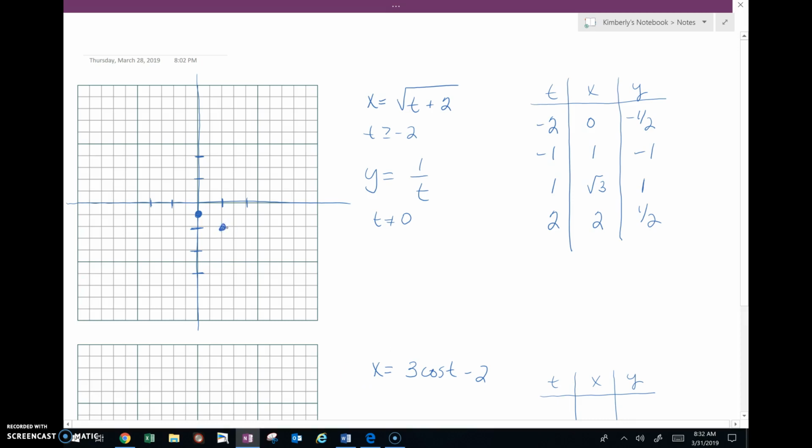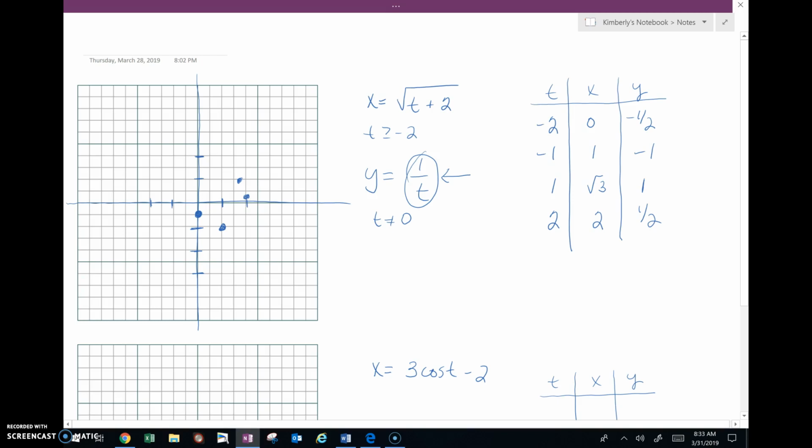So it appears to be going downward. And then something's going to happen between -1 and 1, because if you can't put in something, usually there's a hole or there's an asymptote. This is leading me to think right here that there's going to be an asymptote, but I don't really know for sure what's going on. This is kind of a messy one, and I'm glad I chose it just because it's going to be a little bit harder than the ones you have to do. √3, I don't know, 1.7-ish, 1, so I'm up here. And then (2, 1/2). Wow. Okay, those points don't look like they have anything going for them.